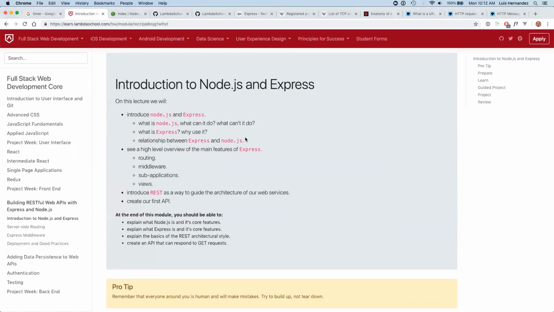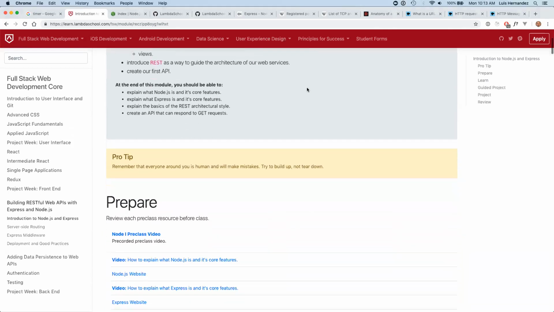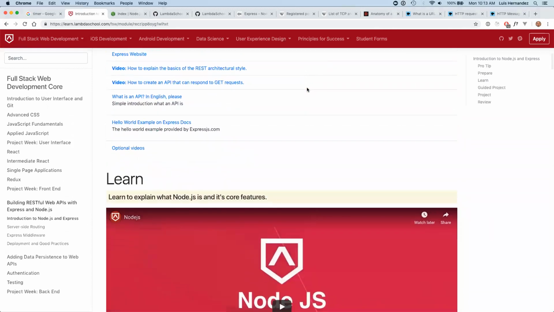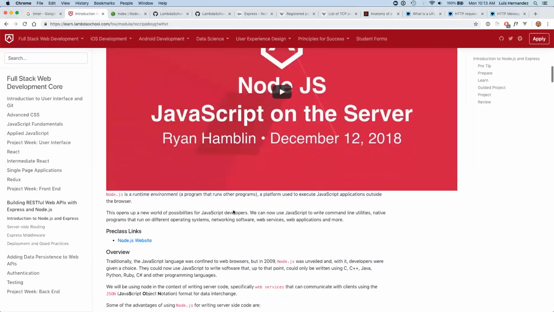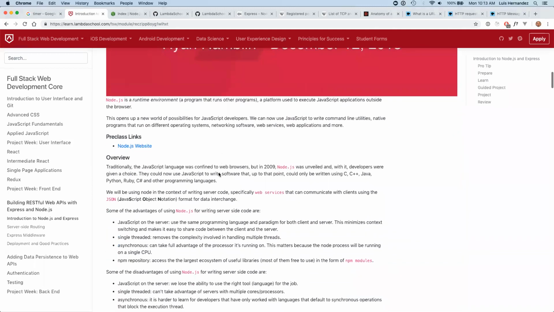And the first thing we want to take a look at is what's on Training Kit. Well, we're going to see today, as the first day, what is Node, and a very gentle, more like a high-level context view, right? So what is this thing? What does it mean to be on the other side? What does it mean to be on the server? So we're going to go through that and see a little bit of the theory. Of course, you had some videos already made by Ryan Hamlin that go to this same concept. So we're going to go faster, right? I want to do this the first hour.